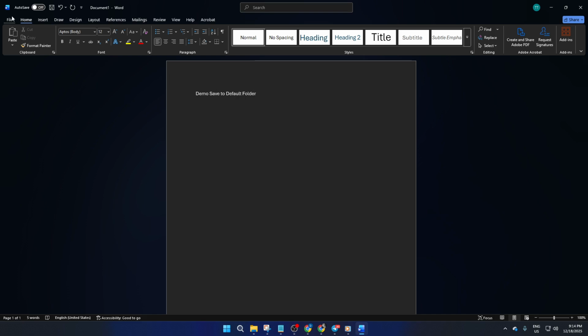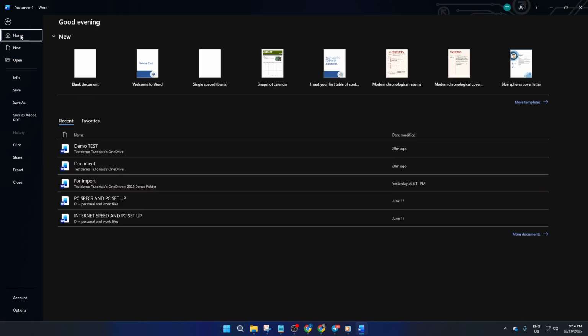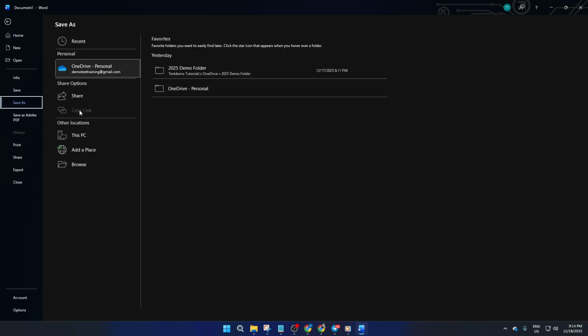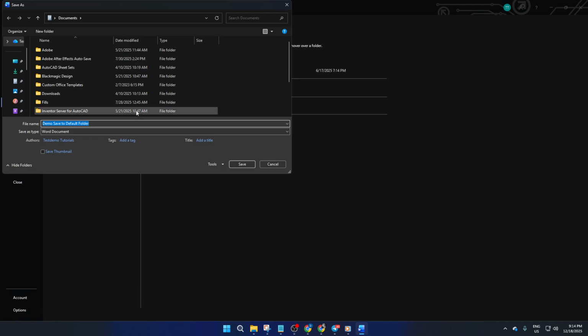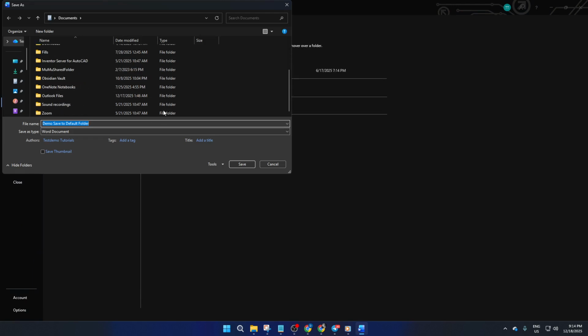You'll see a window pop up which is called the Save As dialog. This is where you tell Word exactly where the file should go. Here's an important tip. In this dialog, look for an option on the left that says This PC. Click that and now you can browse through all the folders on your computer. For example, you can dive straight into the Classic Documents folder or pick something more specific, like a project folder you created. Navigate to wherever you want your file stored and double-check that location. Once you're all set, just hit Save. That's it. You've sidestepped OneDrive and put your file exactly where you want it.